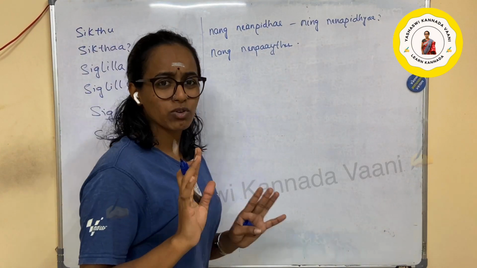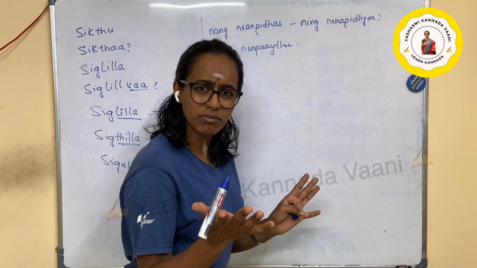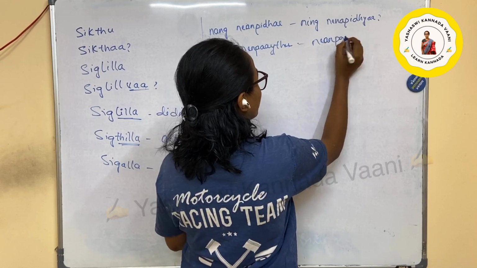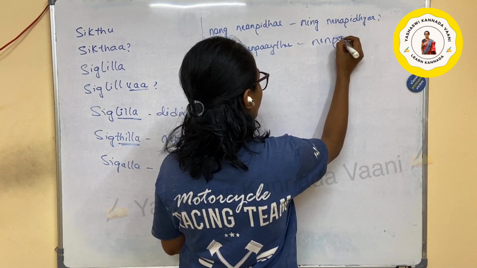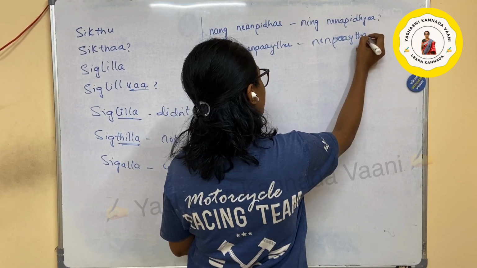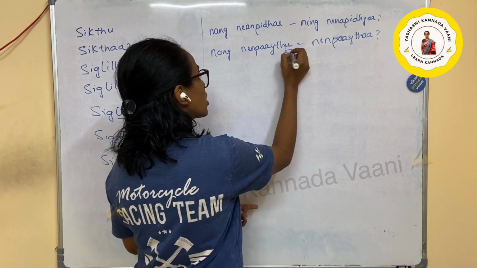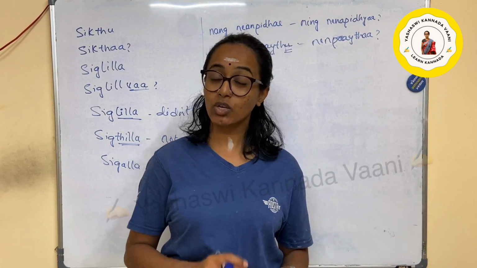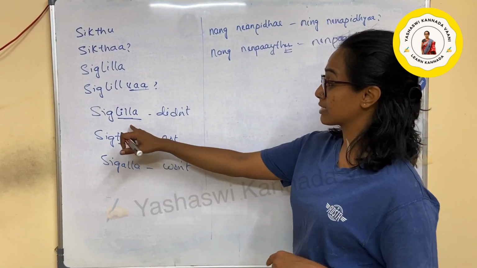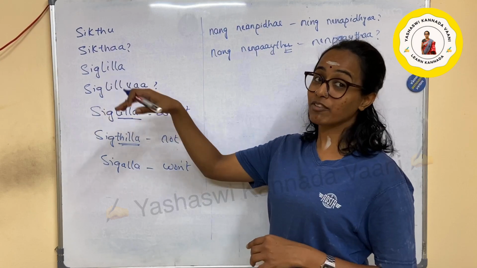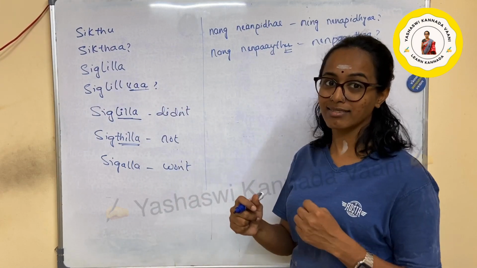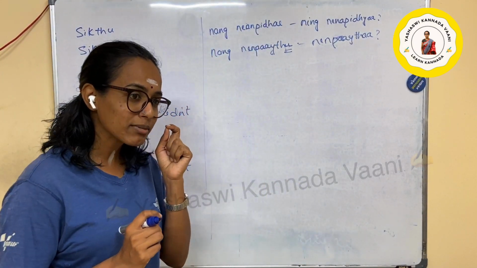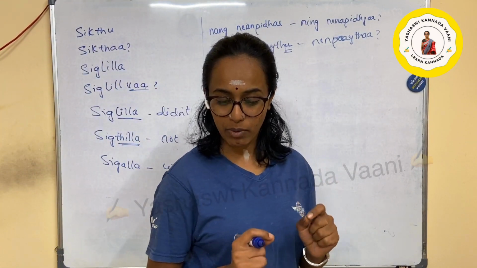Question form: ನೆನಪಾಯ್ತಾ? You remembered or what? ನೆನಪಾಯ್ತಾ is a question form. So if you observe here, wherever you have an oo sounding, the question form will become ಅಷ್ಟೇ. So wherever you have a like this, siglilla, then it will become siglilva ಆಗುತ್ತೆ. ಓಕೆನಾ? So that is a very common thing, it's like a hint. You can remember one. Okay.